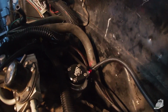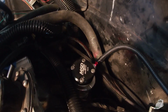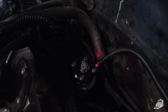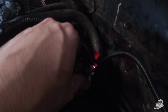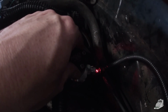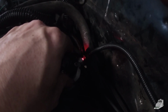Okay, here's how to do the cam phaser sync. If you can see, there's an LED on this thing. Yeah, you can see there's an LED on there. So have the engine at top dead center, compression cylinder one, and then get the distributor in there and lined up. And you want to have it so you can turn it clockwise. See, the LED just went off. And then from when it goes on, turning back counterclockwise, I don't know, give it like 45 degrees maybe.